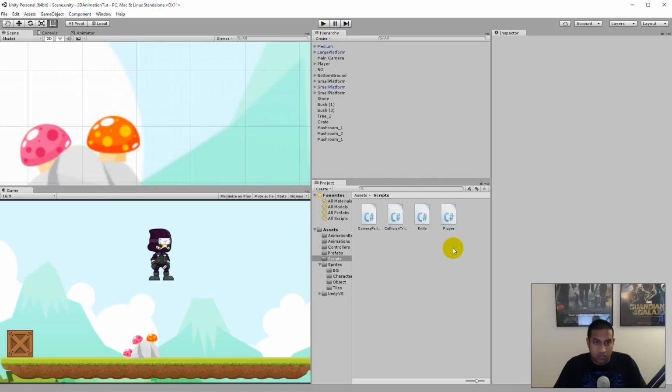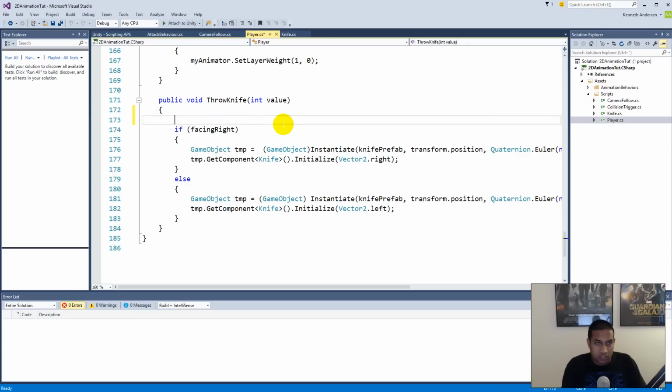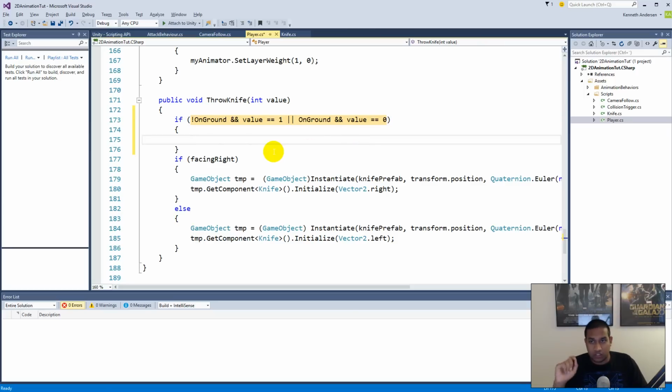So to do this, we'll have to go to the player script, and in here we'll have to add some functionality to the throw knife. First of all, we'll have to say if we are not on the ground and value equals 1. I'm going to explain that in a second. Or if we are on ground and value equals 0. Okay, so the thing is that we want to use as few functions as possible.